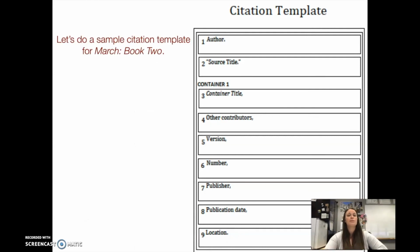So let's do a sample citation for March Book 2. Most of the time, you can find your publishing information and all the information you need at the beginning of the book. March Book 2, like to switch it up, they went all the way to the back. So that's on the back page. But the page should look kind of like this. Okay. Again, most books, this will be at the beginning of the book.